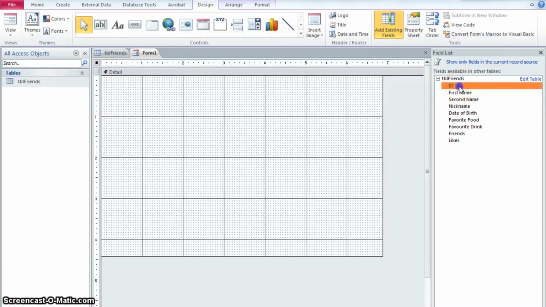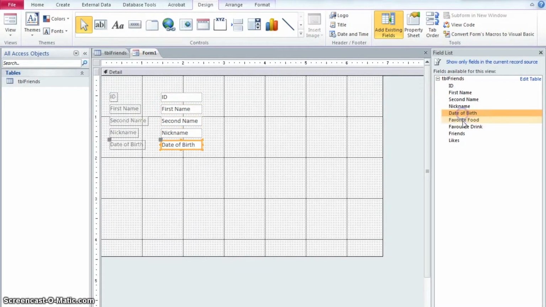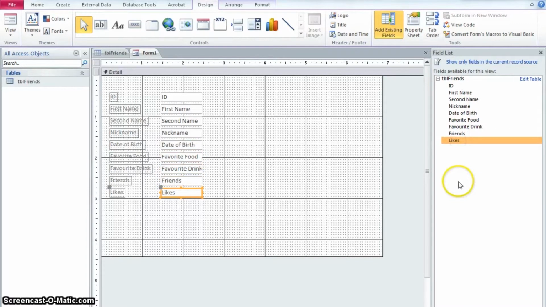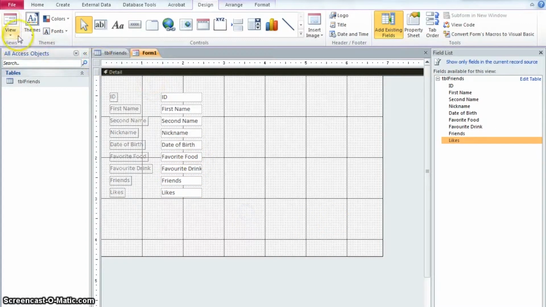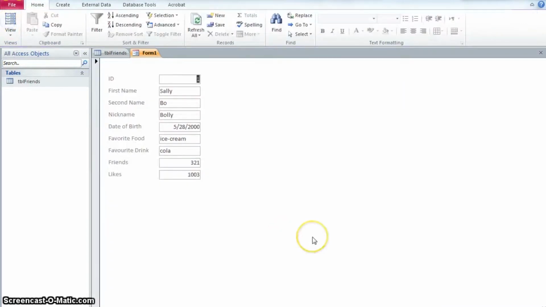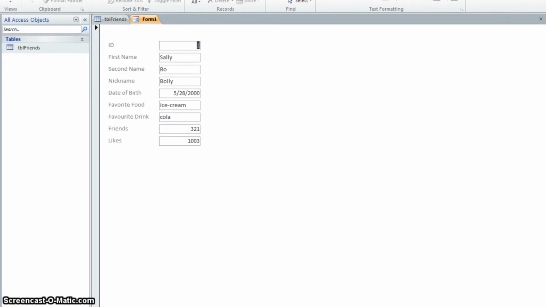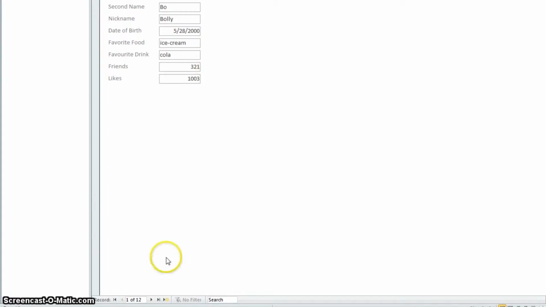And let's just double click on them. Boom. And if I go to Form View, I have now created a form. And if I scroll down to the bottom of the form, I've got some arrow keys to help me navigate the records in the database.